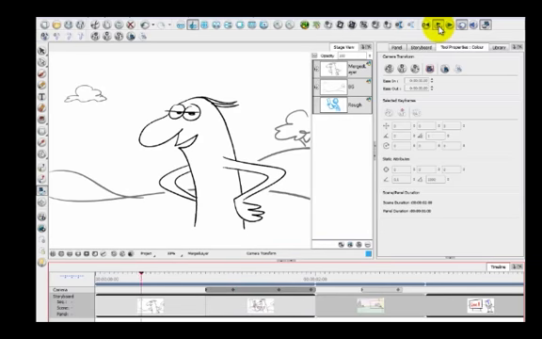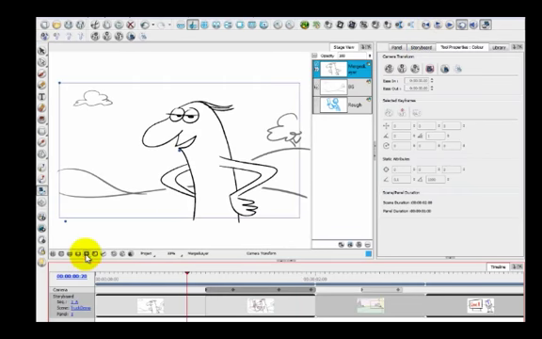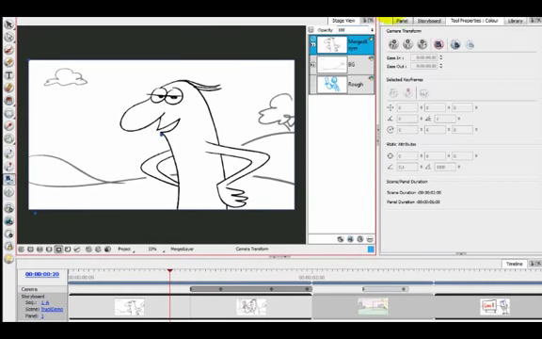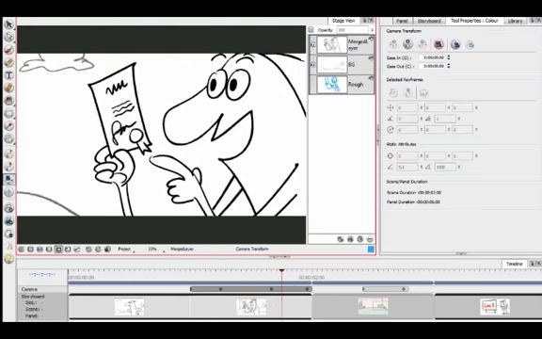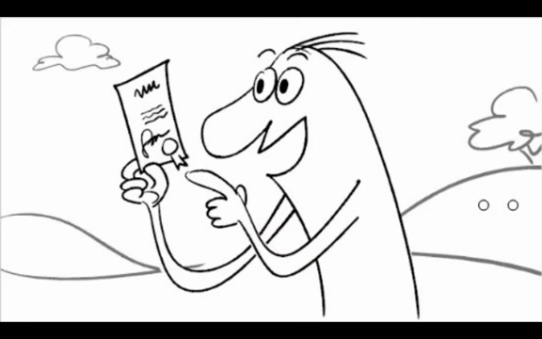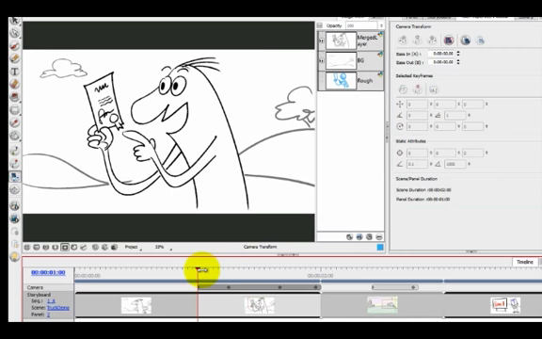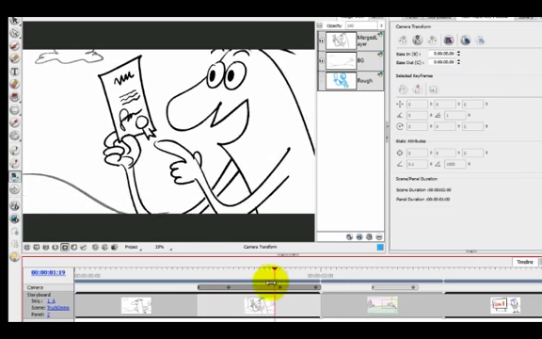And now I'm going to determine that I want to hold for a little bit before I truck in. So let me pause that. Let me put the camera mask back on. I'm going to continue to play it so that I can see what it will look like. But what I'm kind of feeling right here is that I want to hold on this frame for a little bit longer before the camera starts to move in.